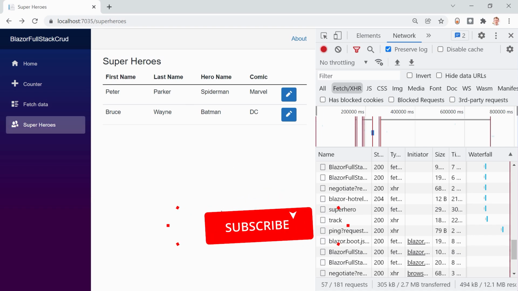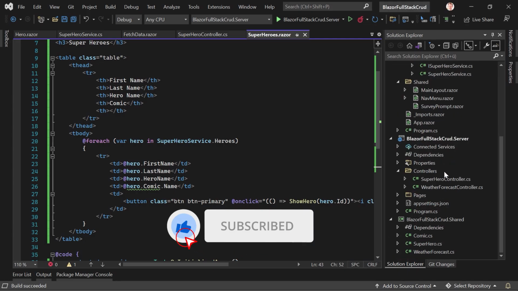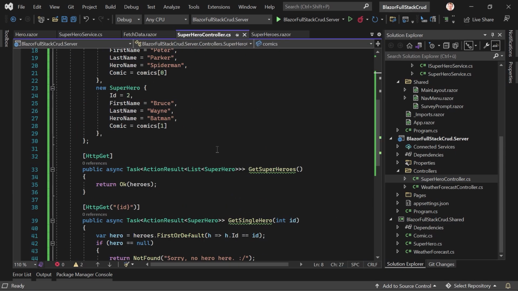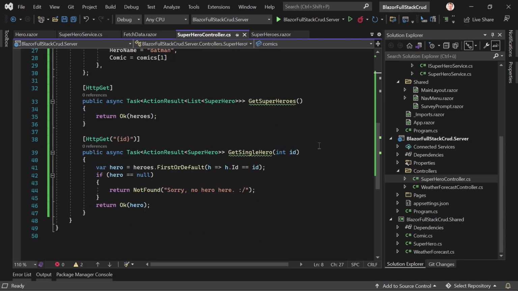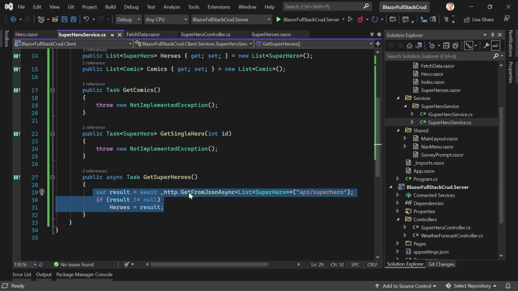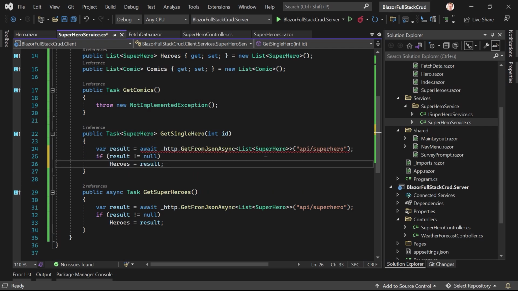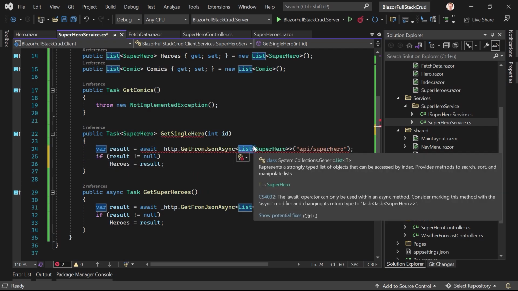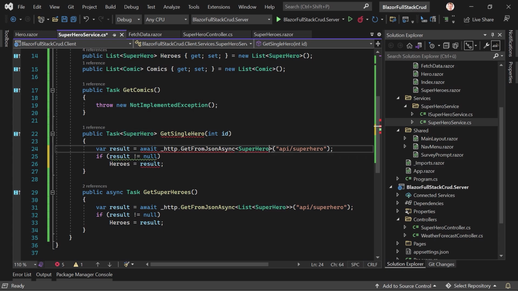And now we have to get our single hero. So we've got the controller method already. So SuperHeroController, here we get the single hero. And now it's time to do this stuff. And this looks pretty similar in essence. So we've got our results with GetFromJsonAsync, but now it's just returning a superhero, and we need another ID here. Make sure to use superhero, not SuperHeroes.